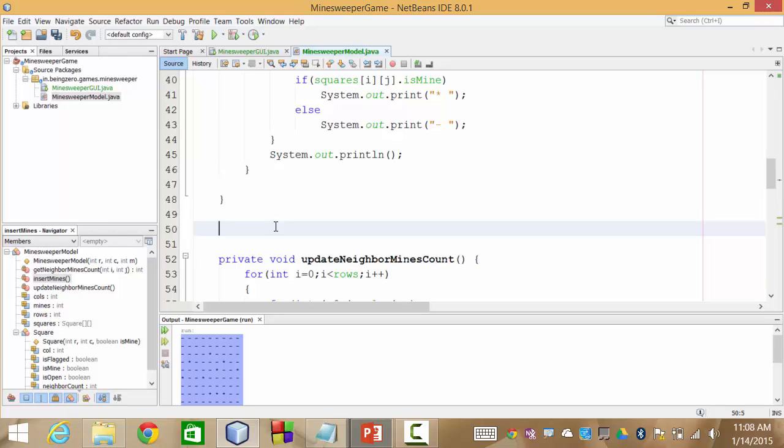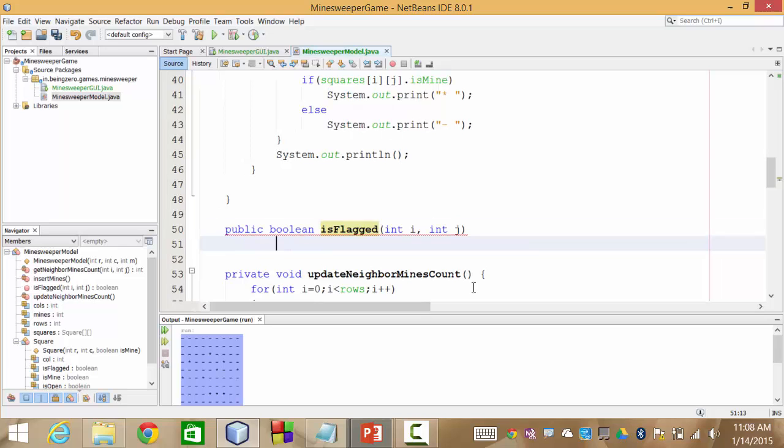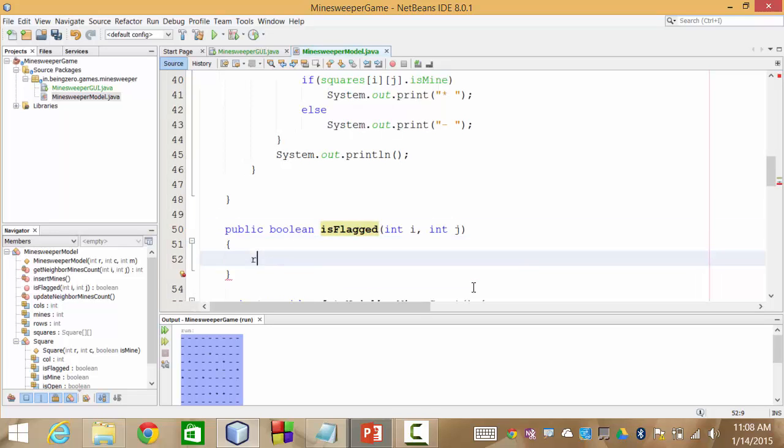So let's write that function first. Public, we are declaring it public because another class is using it. Public boolean is flagged. We are giving it an i and j, and it should tell us whether that is flagged or not. We can directly return the squares i j dot is flagged value.